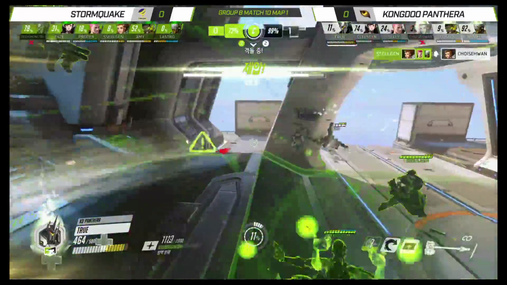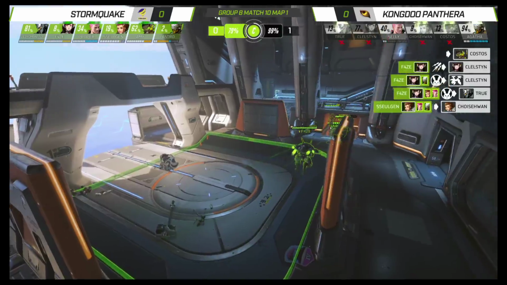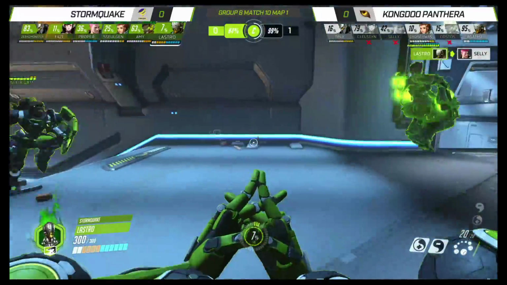He'll go ahead and knock him out of the mech, but he's got the self-destruct. They're trying to make his way back in. The bash is going to be perfectly timed. FaZe will find 2 picks yet again as Kleston gets knocked out of that mech. Now Kostos off the side to get the reset. They see it. It's 80+% here for StormQuake. One more fight realistically for KongDoo to get this flip.